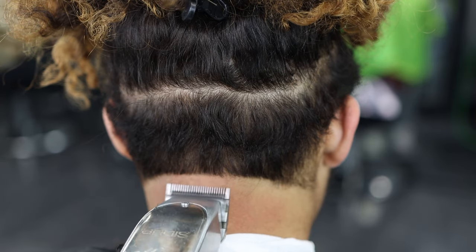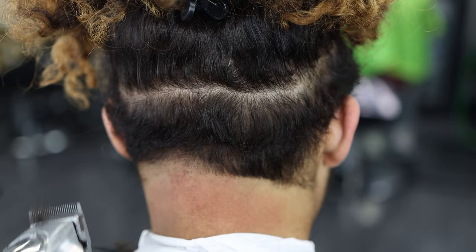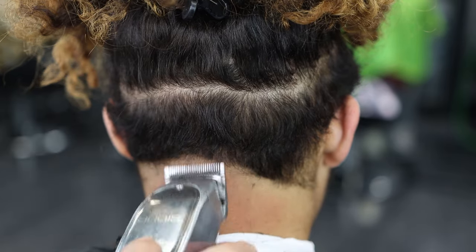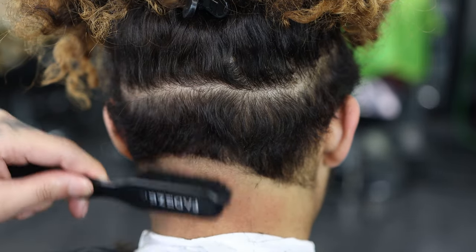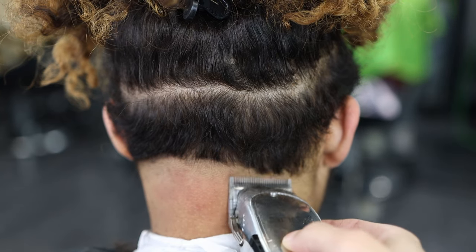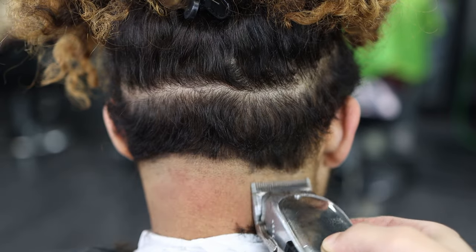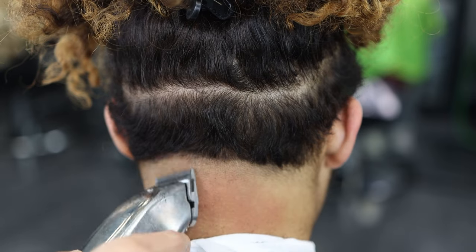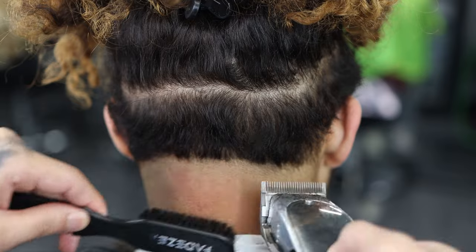For the first step, we have our Andis Masters, creating that first guideline about a finger's width to about half an inch or about an inch. As you guys can see, I was struggling to get the hair cut because his hair is very curly, so it was really hard for my clippers to get through. So what I'm doing when I get to the top is I'm just kind of flicking out. It was kind of hard because, like I said, it was curly, so the guidelines don't look that straight.